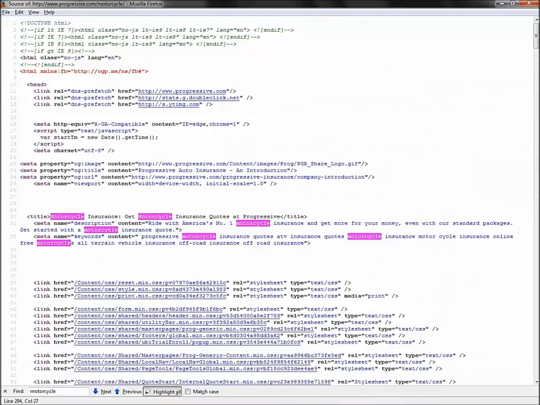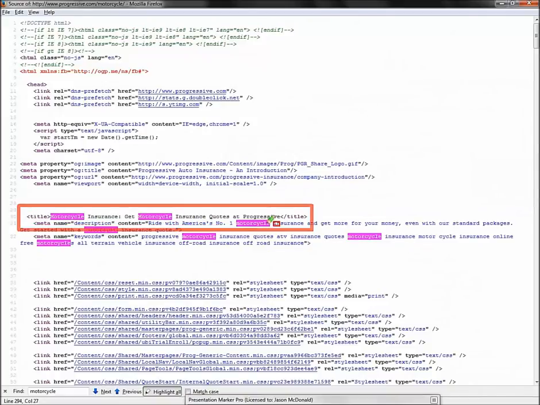Okay, now look here at what's called the title tag. So open title in HTML, close title in HTML. Now, you don't have to be an HTML expert, so don't freak out. If you're using WordPress, if you're using Dreamweaver, if you're using GoDaddy's website tonight, or they call it Web Builder these days, that software will build this code for you, and it will usually ask you, what's the title of the page? What's the description of the page? What are the keywords on the page? What is the header of the page? And then that gets translated into the HTML code that Google sees, that Bing sees.